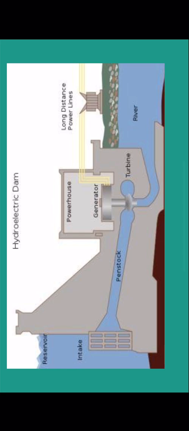So here's a diagram of a hydroelectric dam. It has the dam structure itself and the reservoir behind it, which is usually a dammed up river. And it has an intake guard so that debris and fish aren't getting into the penstock and going into the turbine and getting all torn up and possibly damaging it. So the fast flowing water is going to spin the turbine much like steam would in coal-fired power plants or any other power plant for that matter. And the water does just as good in creating electricity.